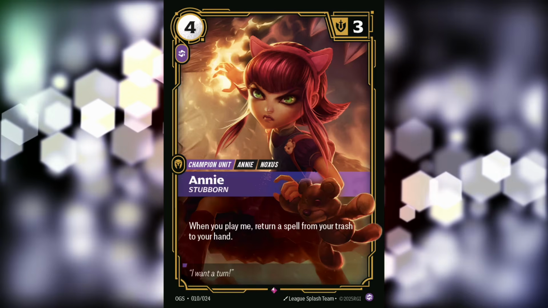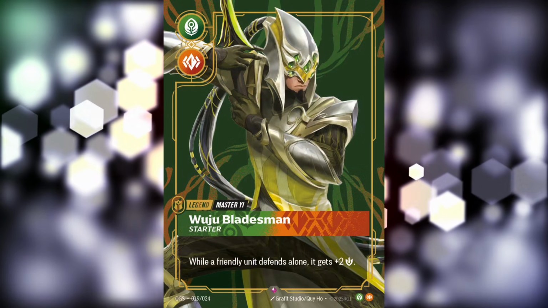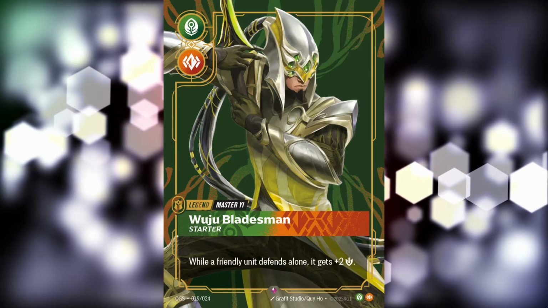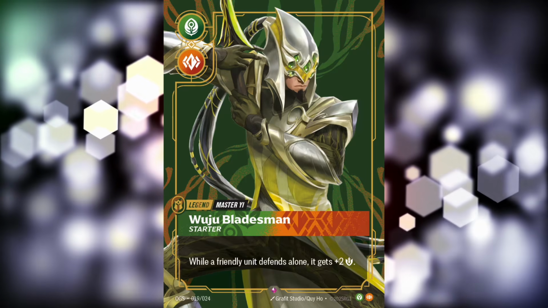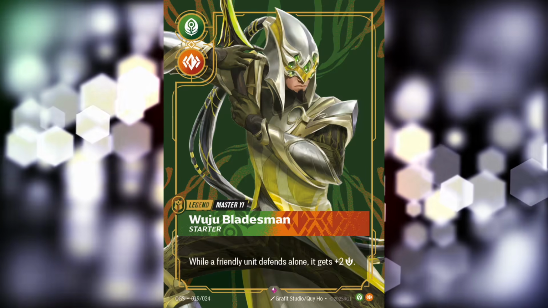The next legend we have to talk about is Master Yi. He's green-orange, a pretty good color combo, and he says while a friendly unit defends alone, it gets +2 might. That's a pretty good effect. It's just free +2. Free effects in this game are pretty good. There's literally no downside to them.